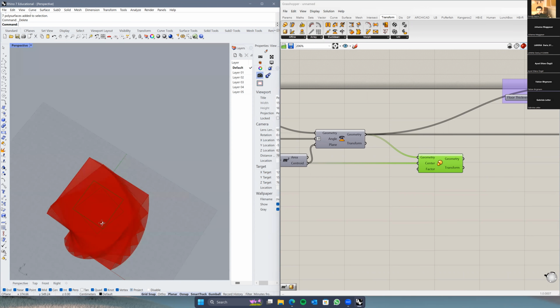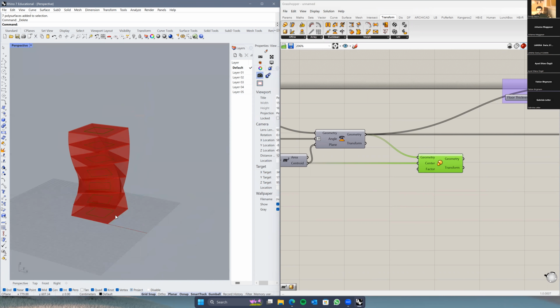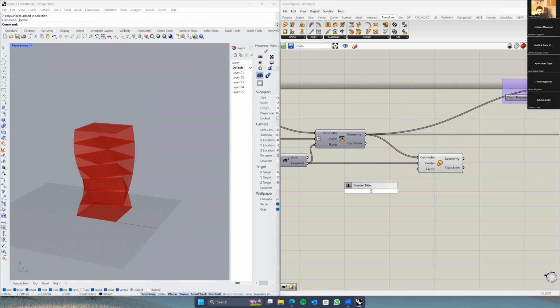So I want it to be minimum, in this case, 1, and then I want it to go 1.25, let's say, or actually 1.200, let's try it, so we can manipulate it even better, and maximum 2.